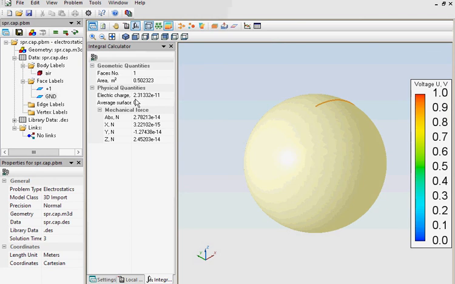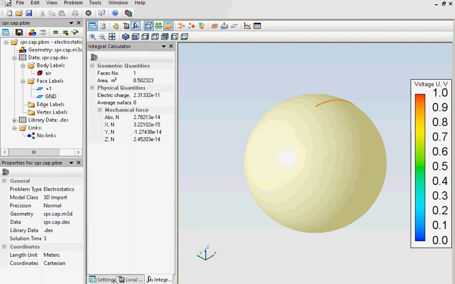What we see now is the air block, and what we have selected now is the air block face, but there is no electric charge stored in the air block. The charge is distributed along the face of the conductor, but the outer sphere conductor is not included in the model.